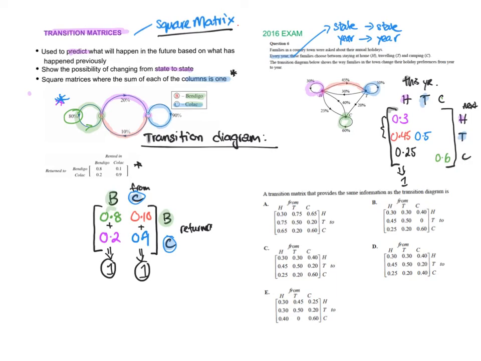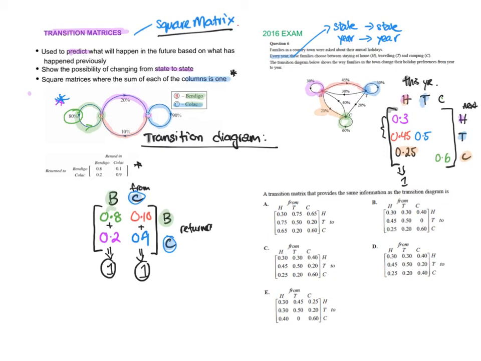So let me go check if I'm on the right path, and I'm going to look for from home to camping and see if I get it. So I'm at home and I want to find the arrow that goes to camping, and you can see I got 25, which is what I said it should be. So that's a way I can check that I'm doing it correct. So I'm going to fill in the rest.